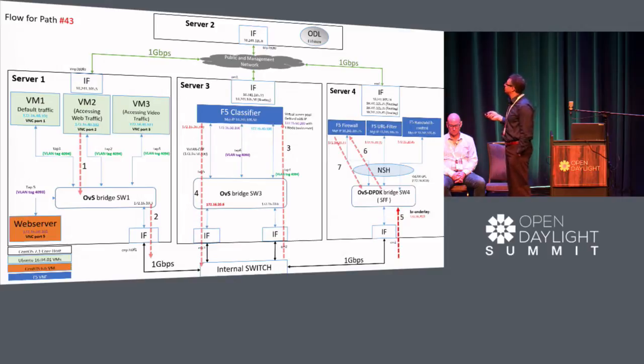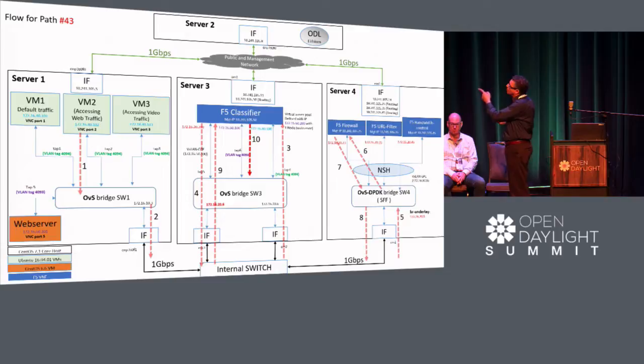The firewall does its job. It returns back. The firewall decrements the NSH index, and now the SFF looks and says, OK, with this new index, what's my next step? It determines that based on this path, it needs to go back out. It's done its job. It sends a response back to the classifier, which encapsulates that packet and sends it off on VLAN tag 4093 over to server 1's OVS, back to the web server. Notice that this, sorry?